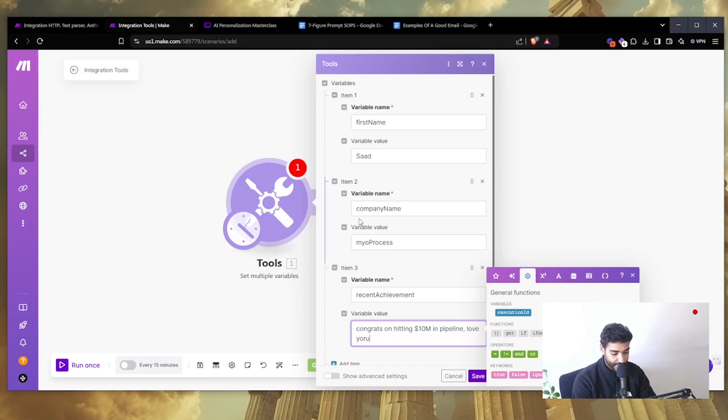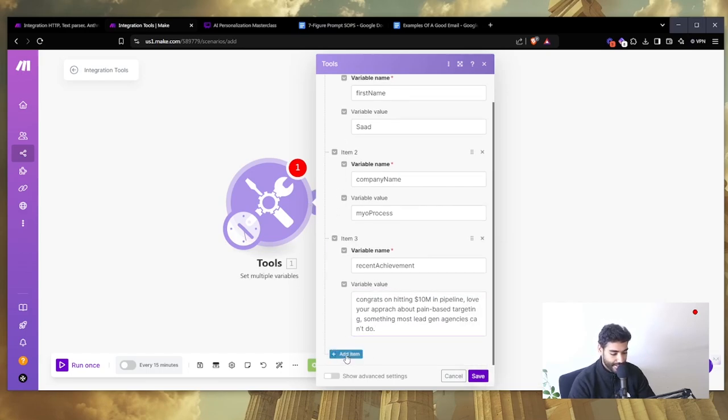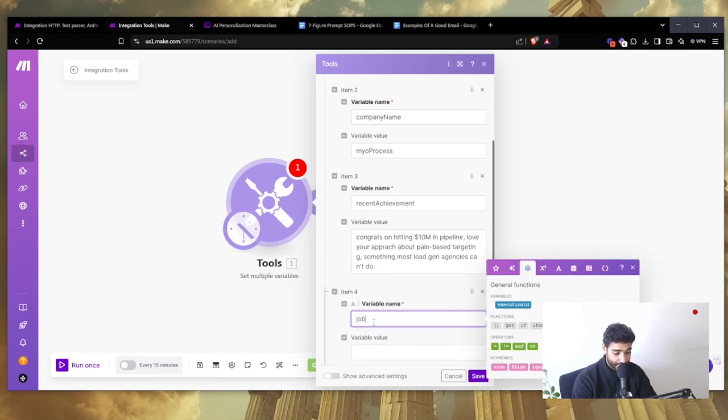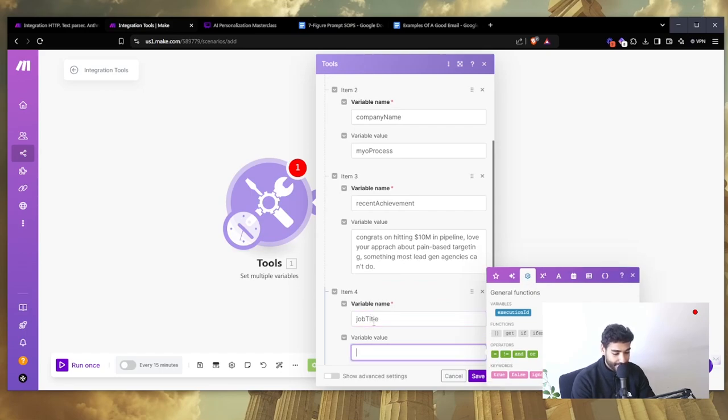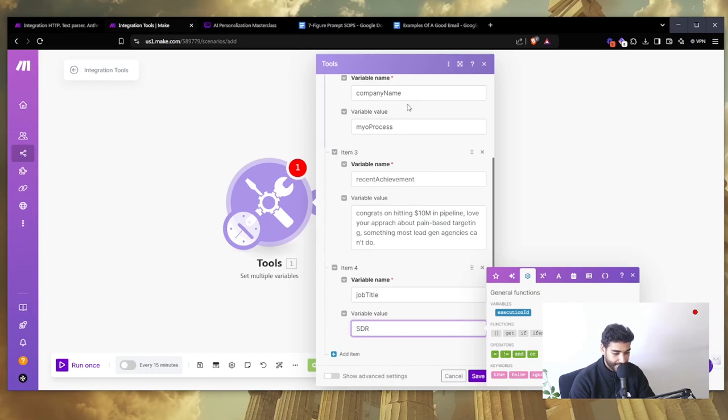Love your approach about pain-based targeting. Something most lead gen agencies can't do." That's right, my friend. And then what I have here is job title, which is going to be SDR. I think that's pretty much all we need.